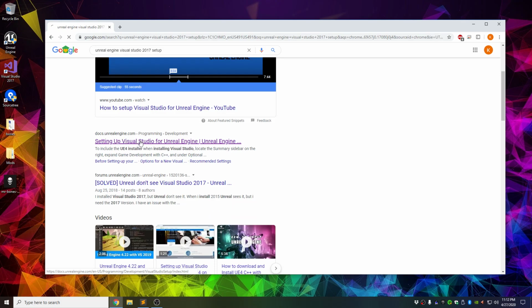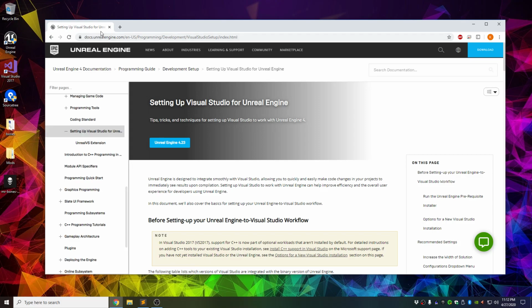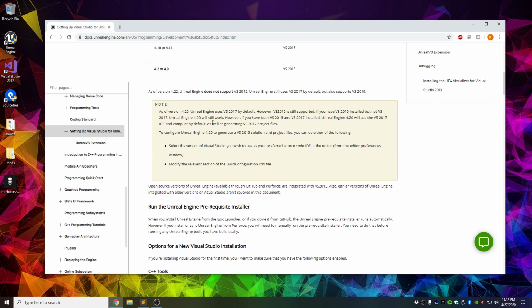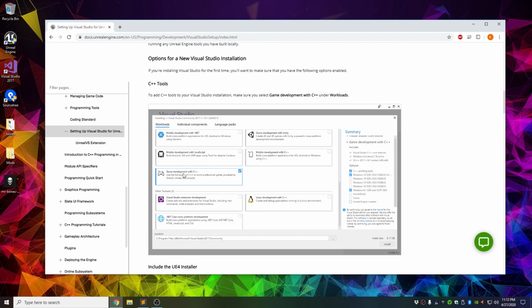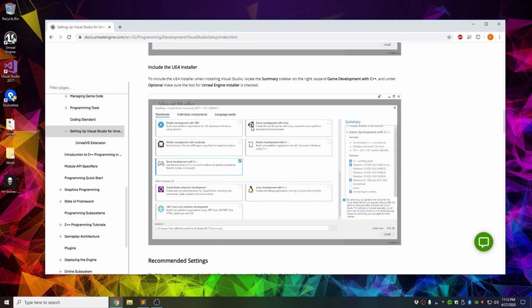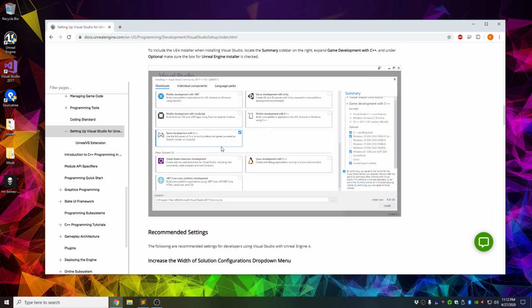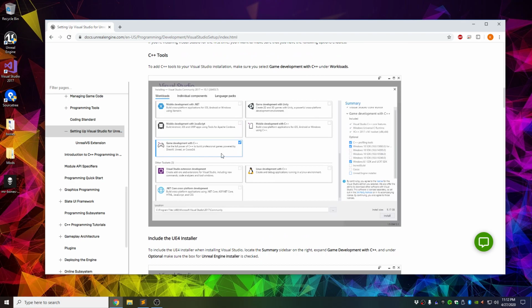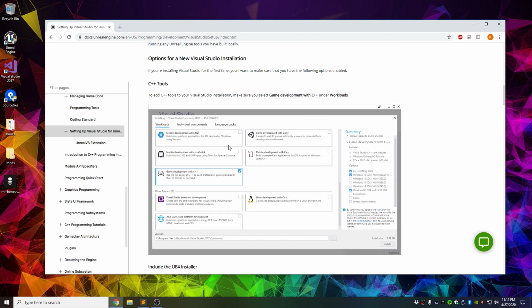It's from unrealengine.com. And so once you download that installer for Visual Studio, basically what you need to make sure you do is just make sure you select the game development with C++. I don't know what you call this package that comes with it. And then make sure that these three check marks are selected: the profiling tools, the Windows 10 SDK, and the Windows 8.1 SDK. They also recommend down here that you install the Unreal Engine installer. Don't bother with that. All you need is this for right now, and then you can install Visual Studio 2017.